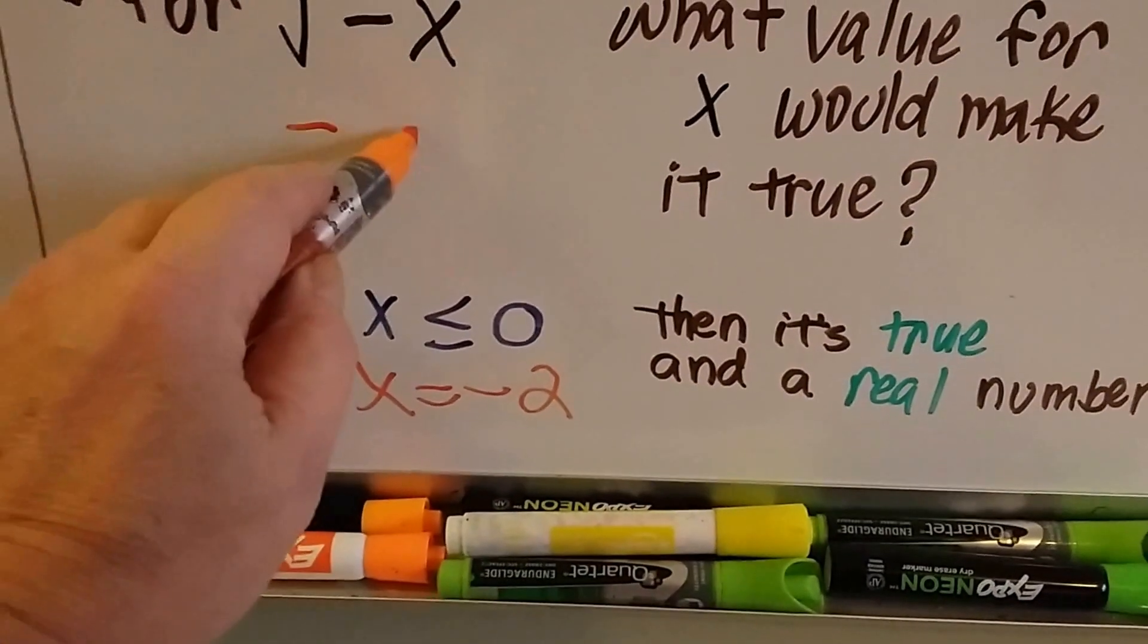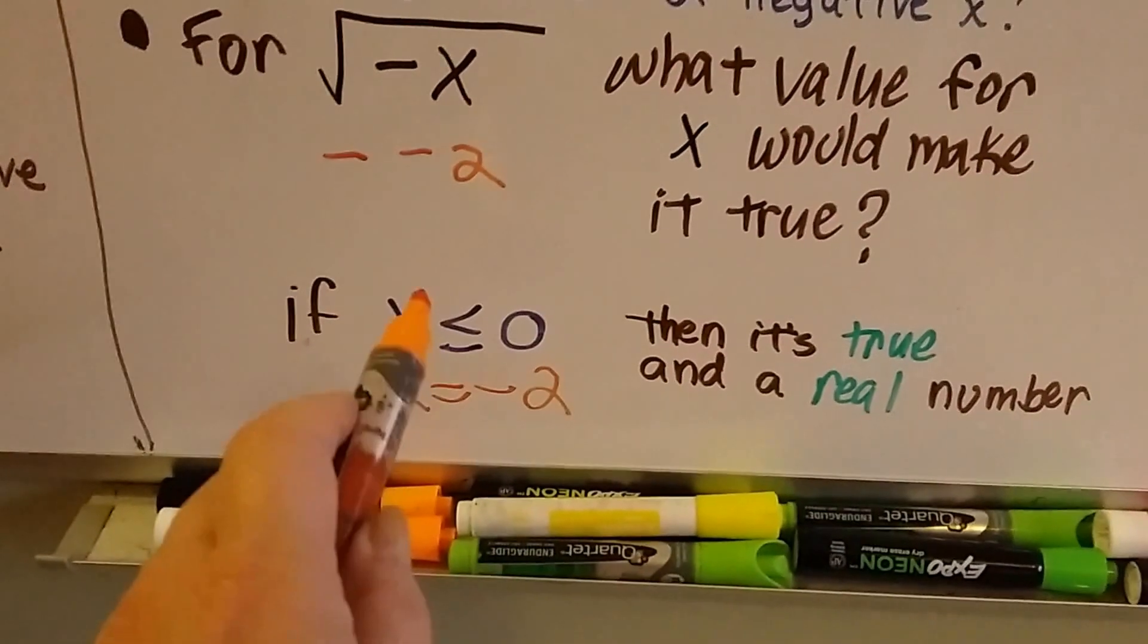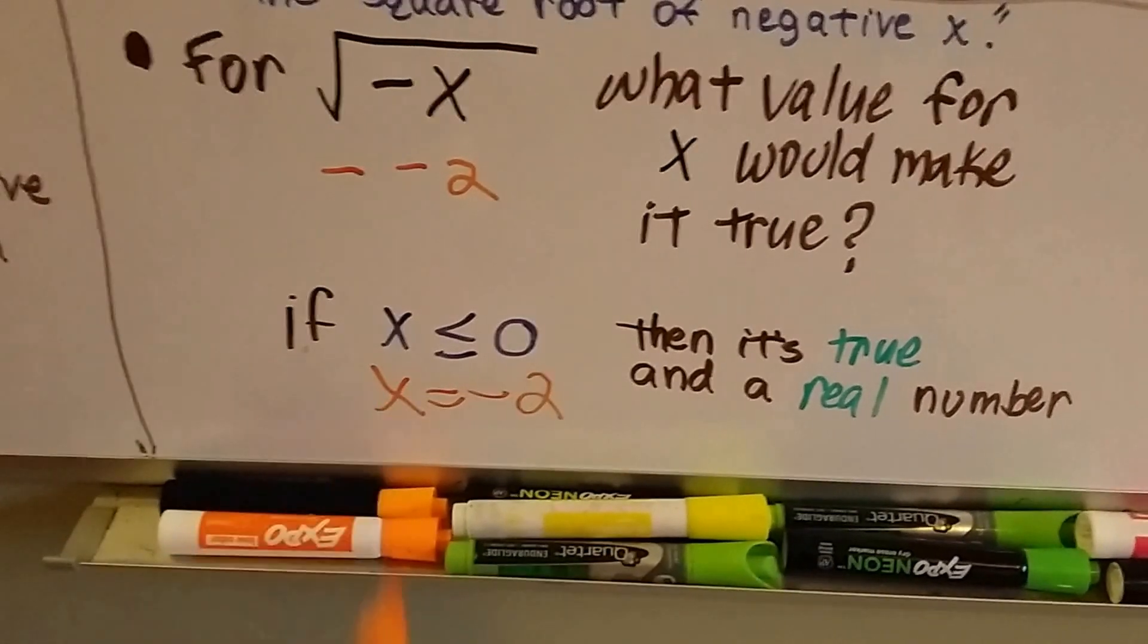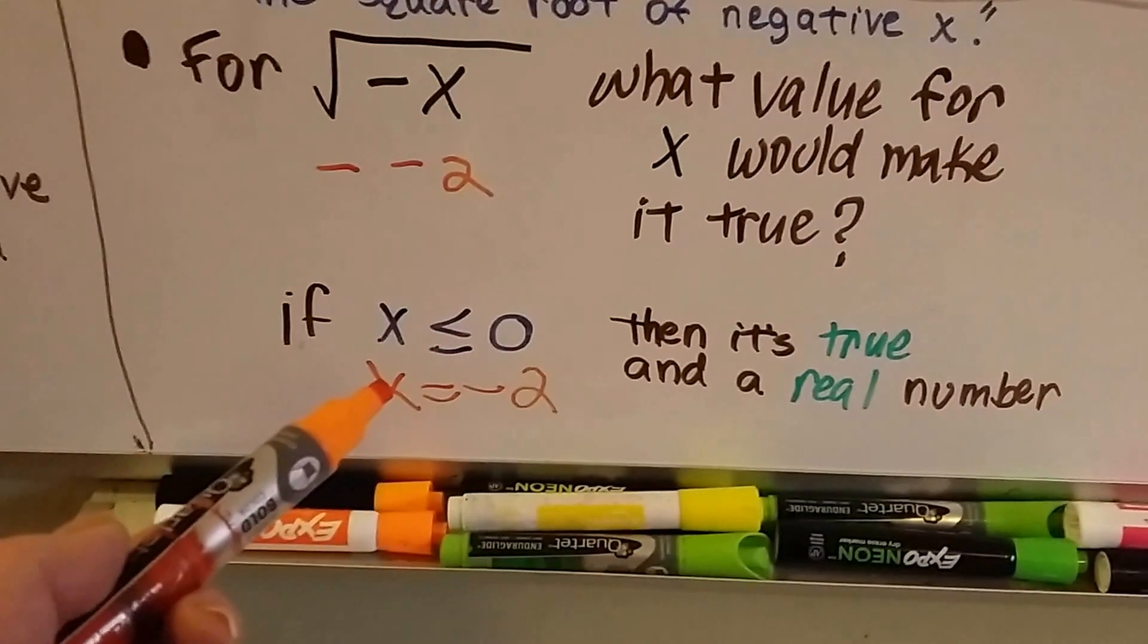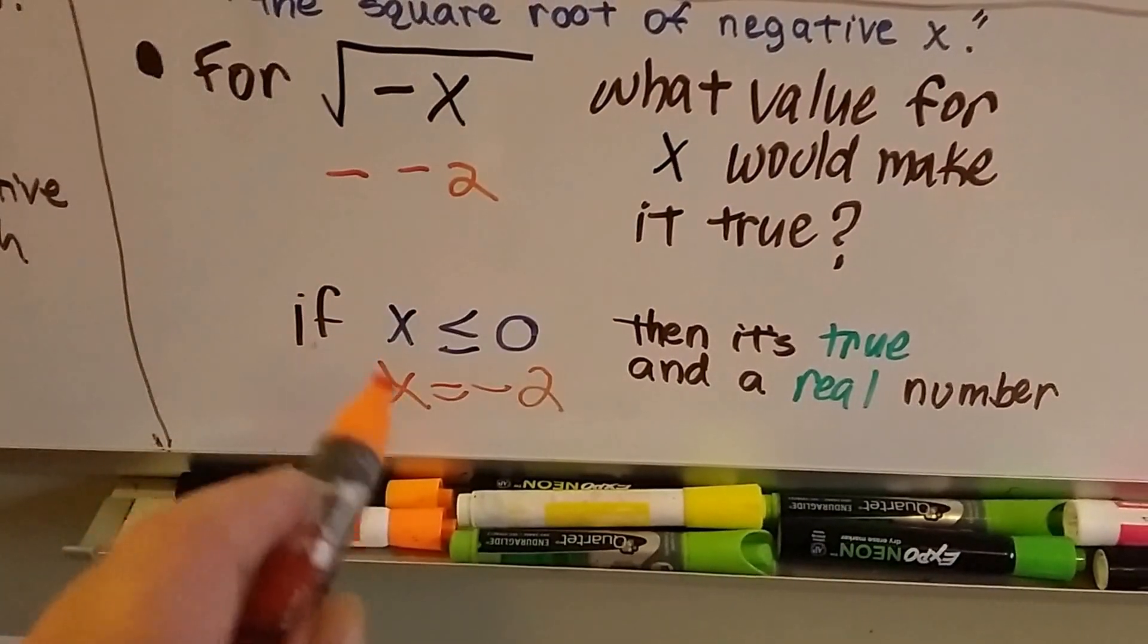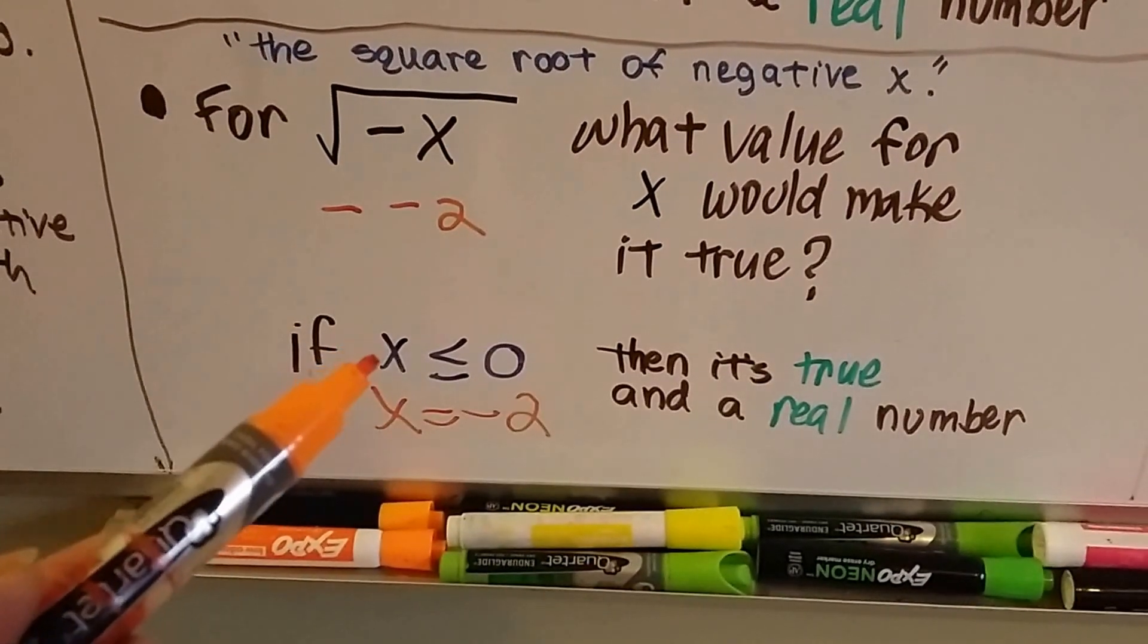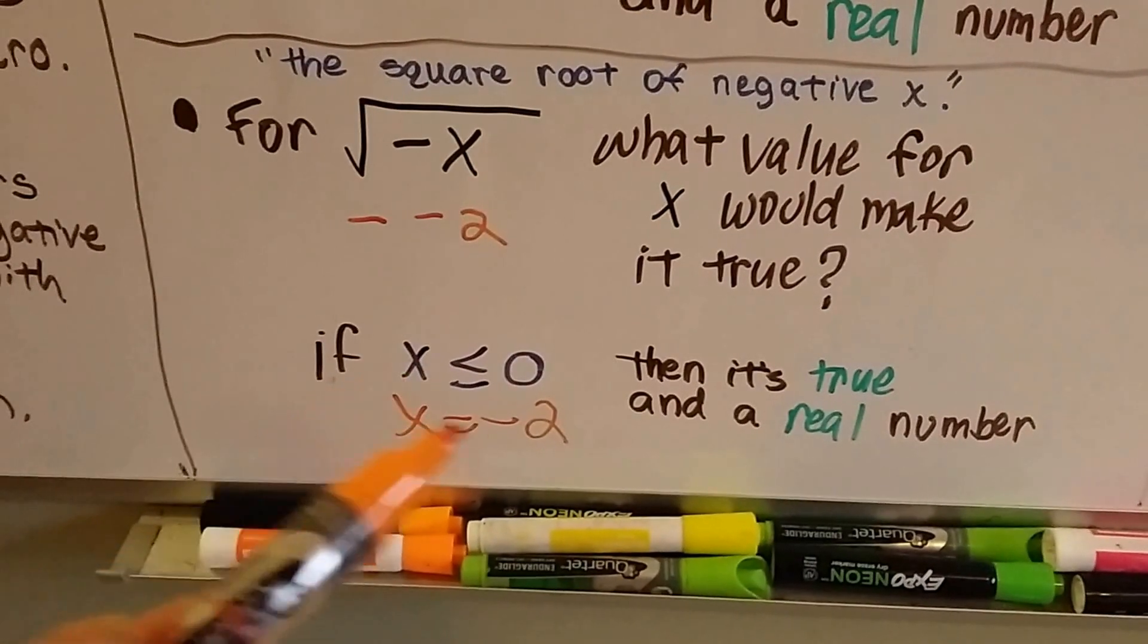So, just because it says x doesn't mean it's a positive number. It could be a negative or positive. x is just taking the place of an unknown amount. We could have a square there, like in first grade, when it said 2 plus, and then it would have a square or a blank line. Think of the x as a blank line. Don't think of it as a positive just because it doesn't have a negative sign in front of it. It's a blank line. So, x could be a negative 2.